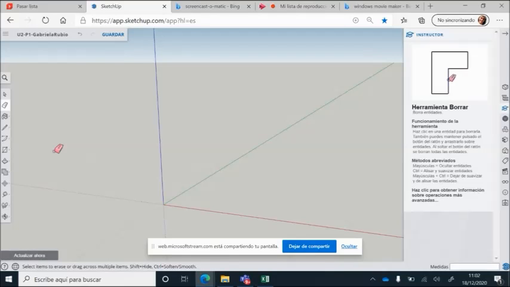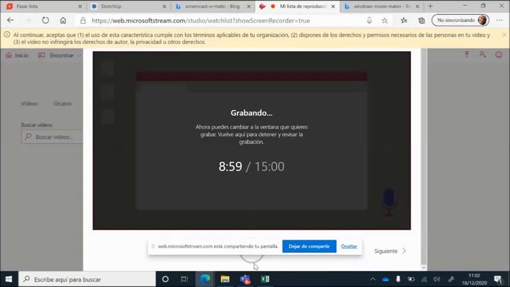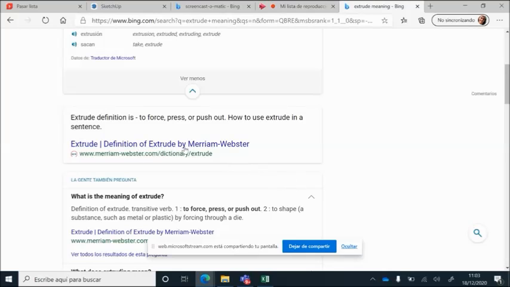Now we're going to start modeling. We have to understand a concept which is extrude, which is going to be new for you, and it's the basic concept when we're working with Google SketchUp. Okay, so extruding means force, press, or pushing something out.